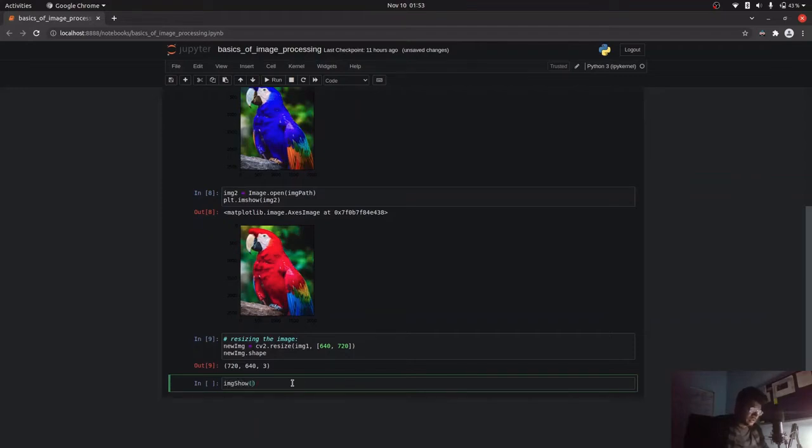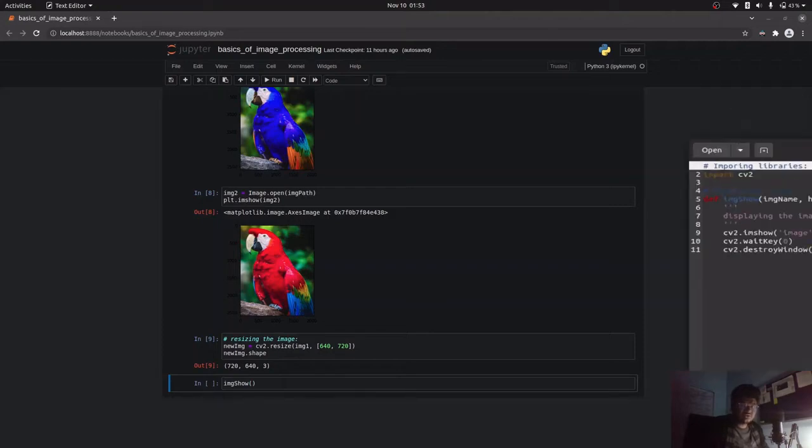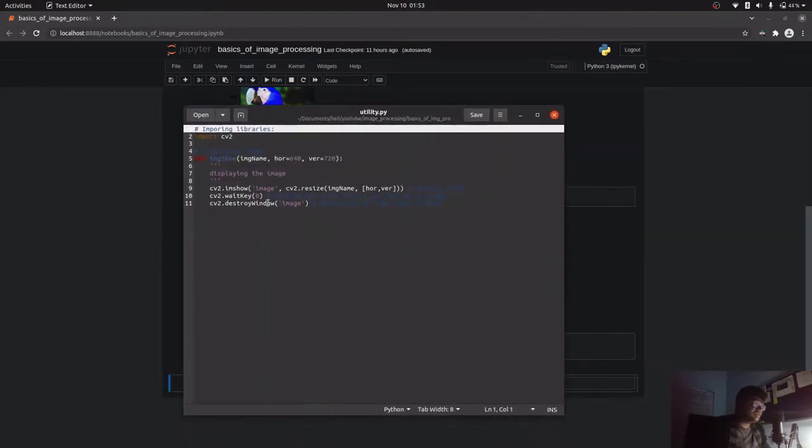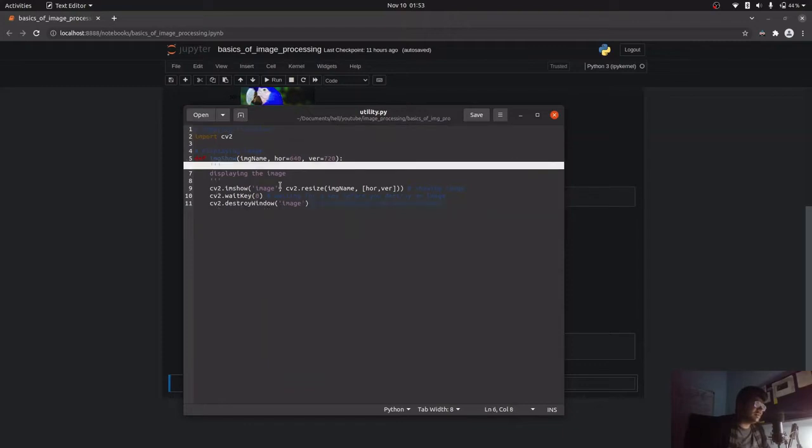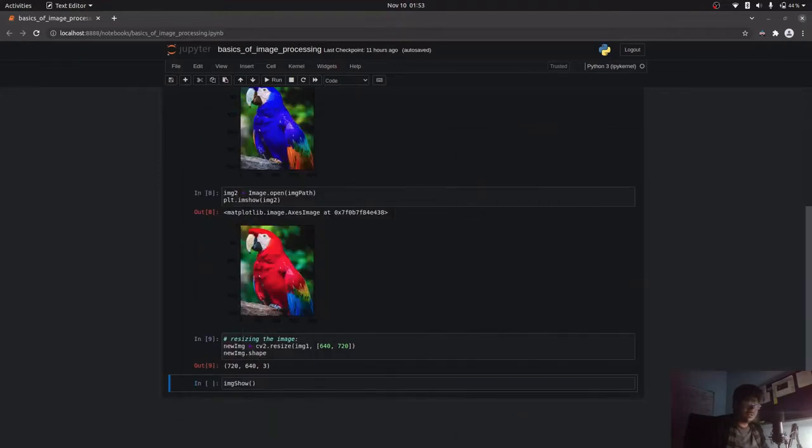So I'm going to show you both the things. Let's show the first image, how it's working at the end, to also give you an idea of how that backend looks. I have done nothing over here. If you look at this function, all I'm doing is showing the image and resizing it, because without resizing it, it will show me the greater image, and I'll show you how it works, right?